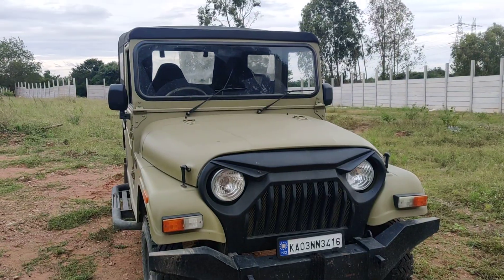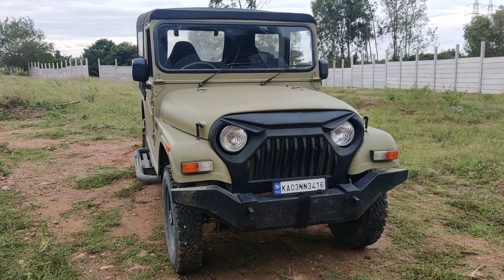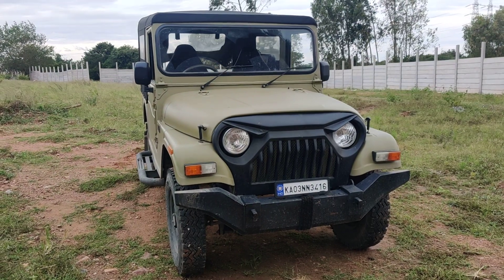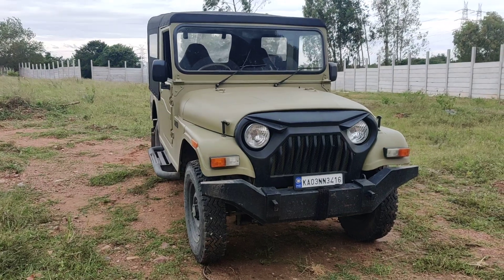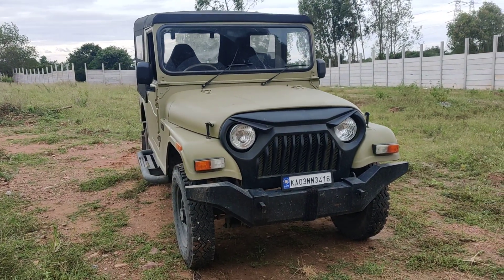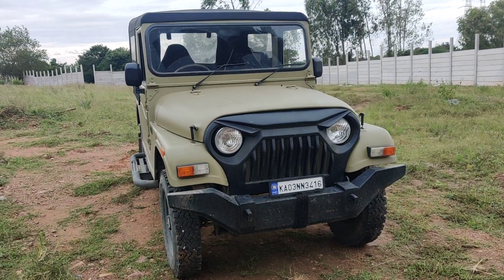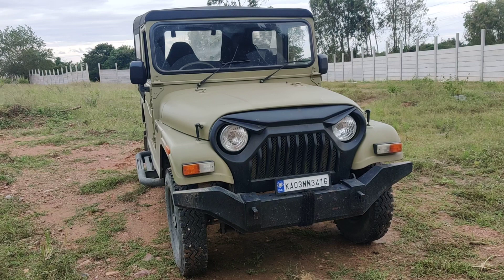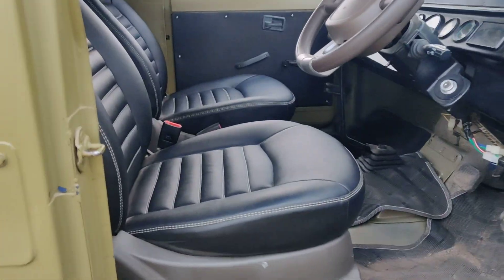You can check out the look of the vehicle — it has a Thar kind of look. This vehicle can be used for farming purposes or mild off-roading. It is running with a 2.4 Peugeot engine, 4-into-2, with a 4-plus-1 gearbox. It's a two-wheel drive vehicle with no disc brakes.